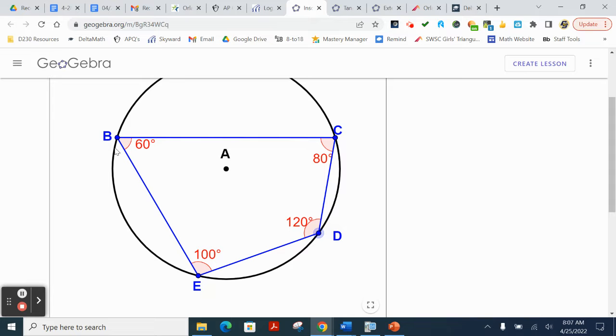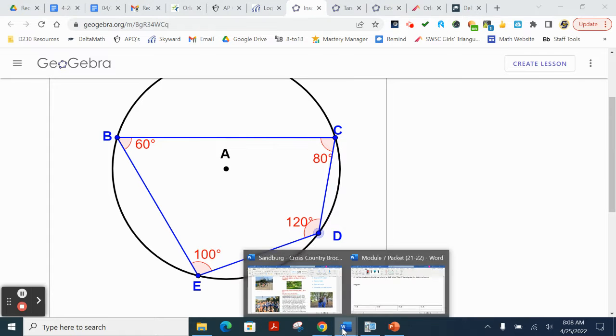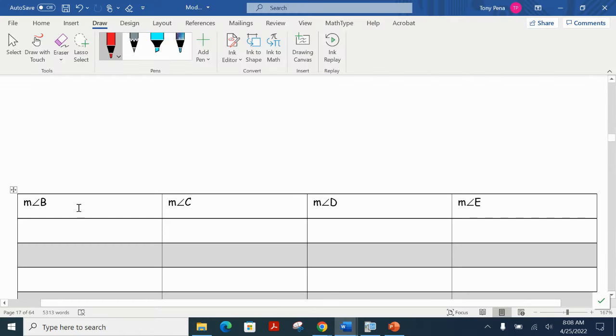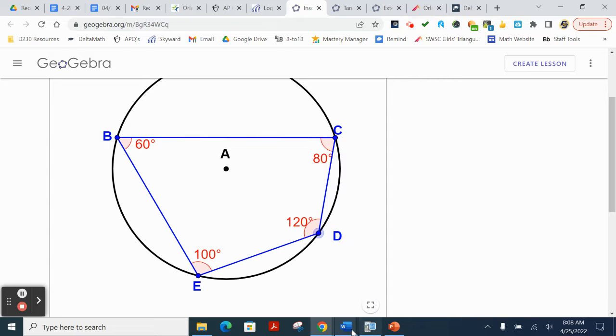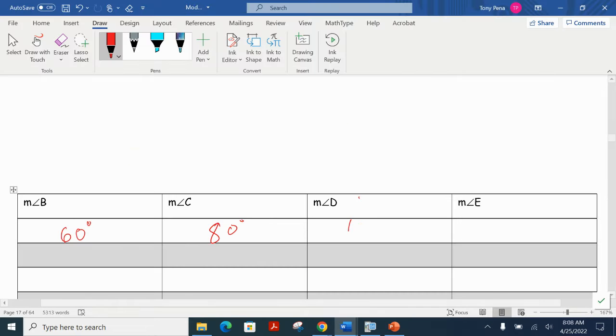So in one column is angle B, one column is for C, and there's a column for D and F. Here are some angles that we currently have. So that'll be our first row. In the first row of your notes, you're going to put 60, 80, 120, and then 100. So when we go back here, it's in that order. So 60 degrees. Angle C was an 80-degree angle. I forgot already what it was. 120 and 100.